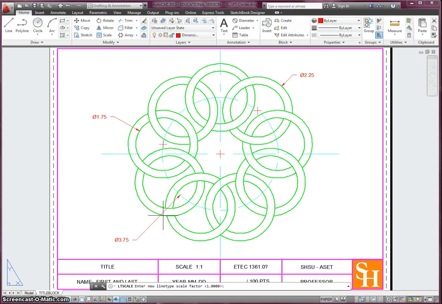I'm also going to check my LT scale right now, and I'm going to look and see what it looks like, because right now it's at 1, and let's look at it at 0.5. So sometimes you have to change that line scale around and see which one looks best. And I actually think the 0.5 is the most realistic, so I'm going to leave this one at 0.5 for my linetype scale.